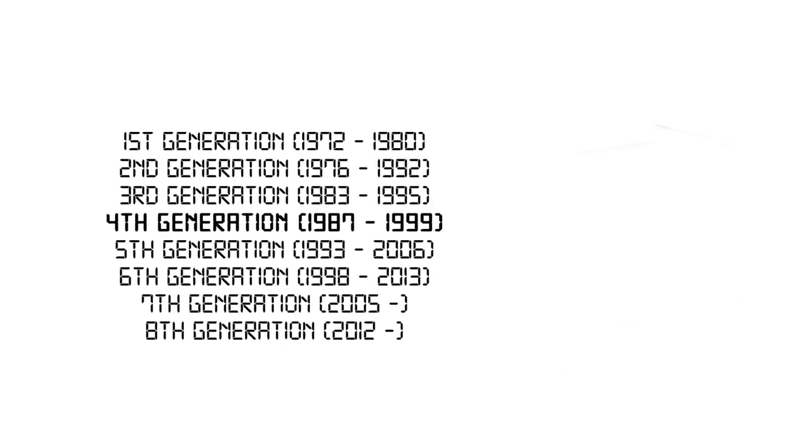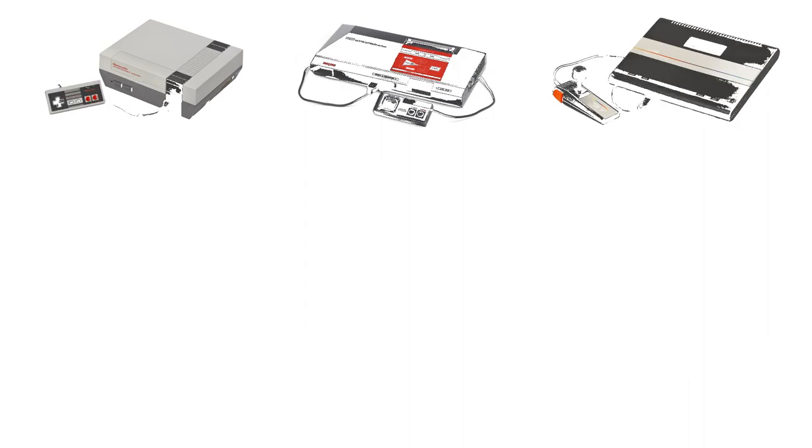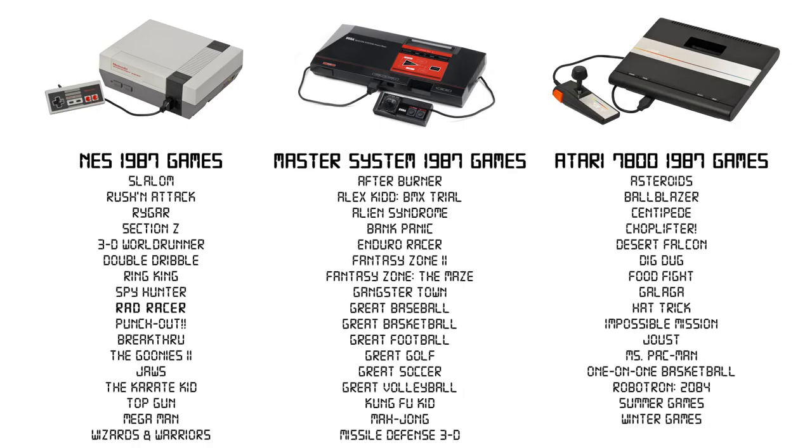Anyway, after that ridiculous game, we looked into the future and saw that the first fourth generation console, the PC Engine, was released in Japan in 1987. The US version of the console, named the TurboGrafx-16, wasn't released for another 2 years, however, so we stuck to the third generation consoles. Yet again, an NES game got the most votes.